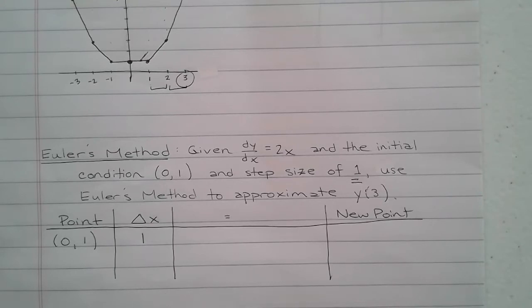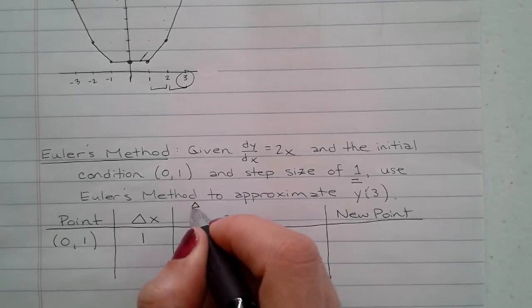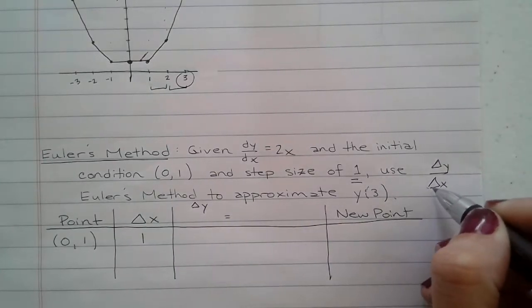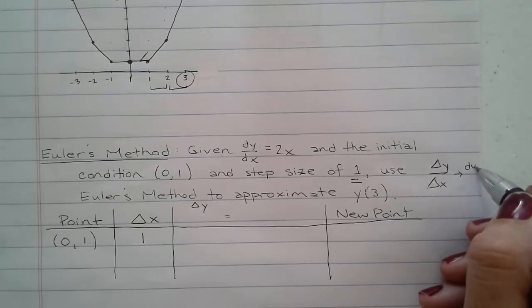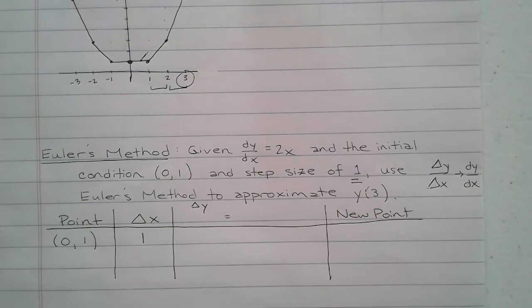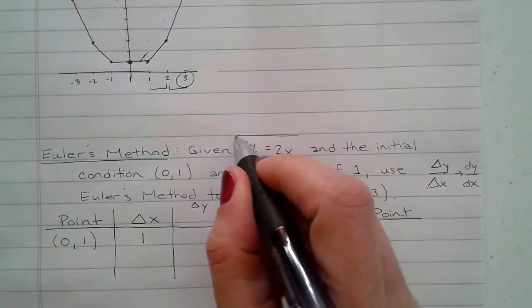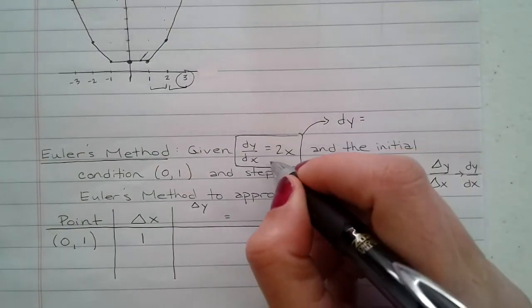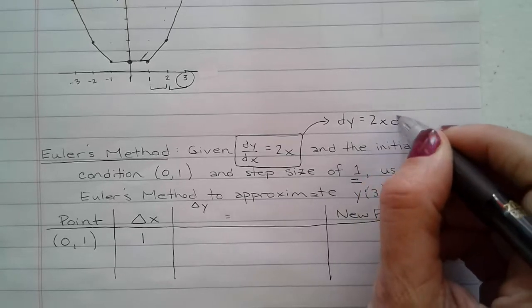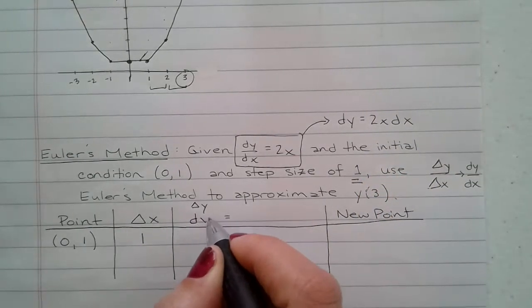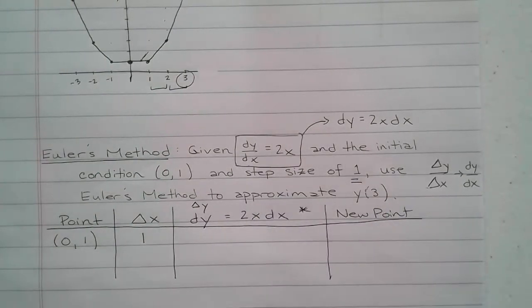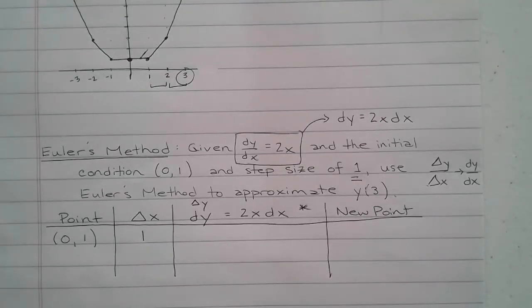Okay, now this is the tricky part. To find delta y, I think you remember the old days. Our slope used to be change in y over change in x, and then eventually we started writing that as dy for change in y over dx. And that's what we're going to do here. I'm going to take this and solve it for dy, which basically means I'm going to multiply through by dx. And that's going to tell us our change in y. That's the one we got to calculate. That's the whole trick to Euler's. Okay? So you're given the step size and you're going to have to find dy.